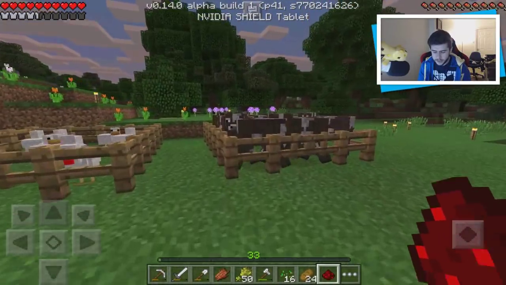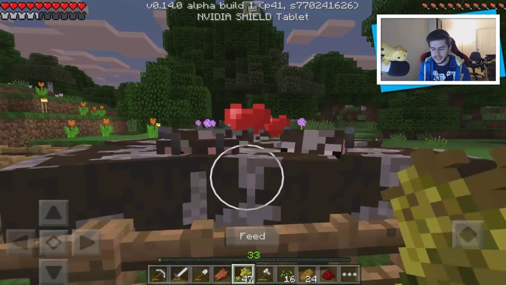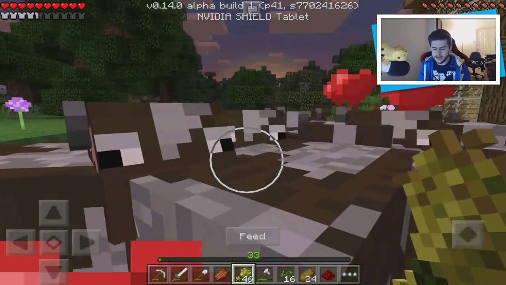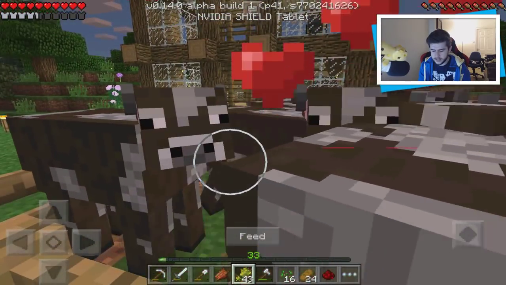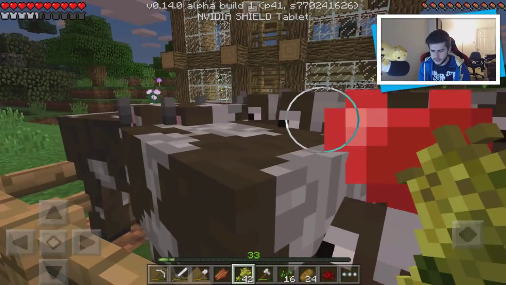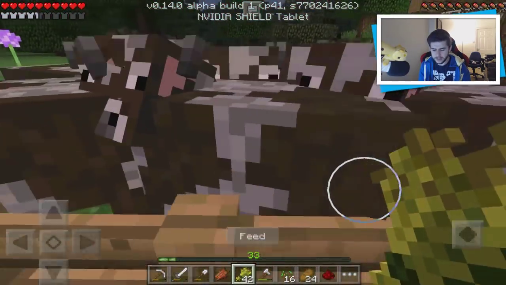Also, I need to continue to breed my cows. Oh, we could probably breed them. Let's do it. Let's make ourselves some more baby cows. I need these because I need leather, especially if I want to make myself an enchantment room. So let's just continue to feed all of these. Come on, cows. There are so many. They're so fat. I need to extend this because I feel like they're really crammed in there.